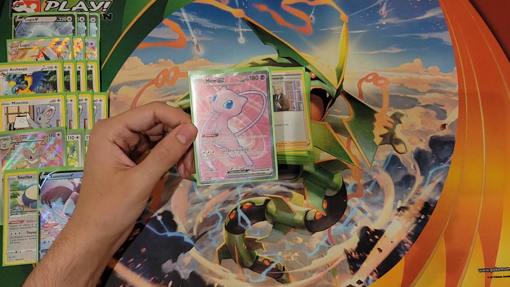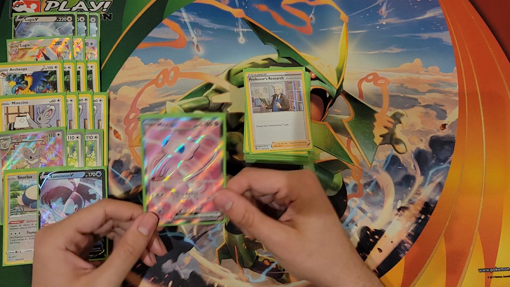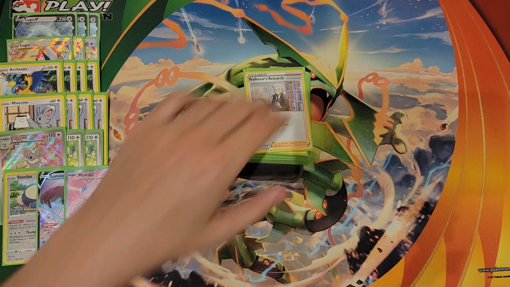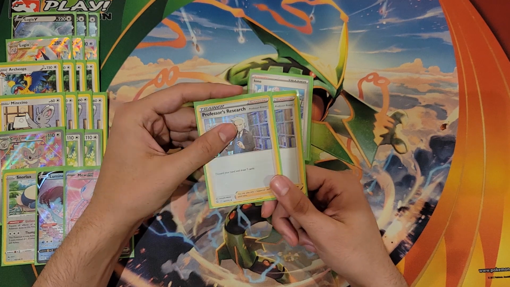It's also a free retreater. There's a lot of decent reasons to play Mew EX, and I think it's a good card in Lugia. So I would give it a try. Next up, we've got supporters. They're pretty self-explanatory. We've got 2 Professor's Research.